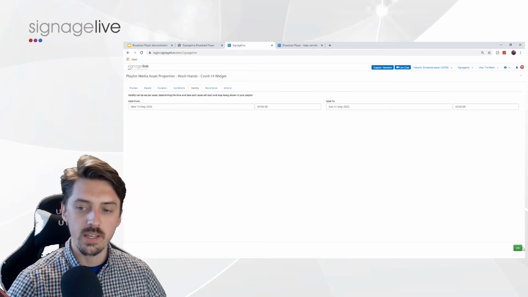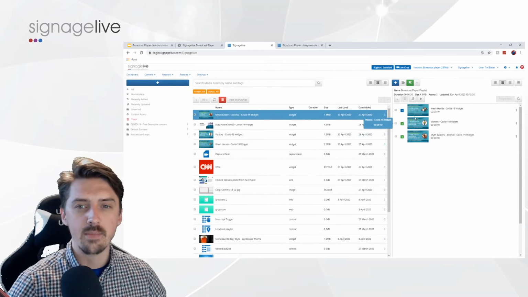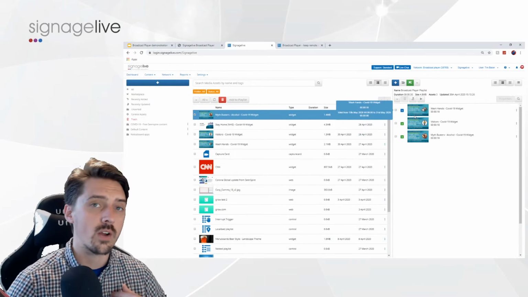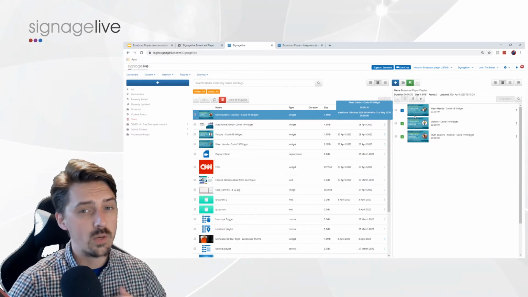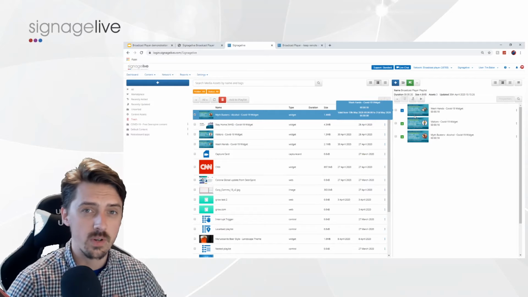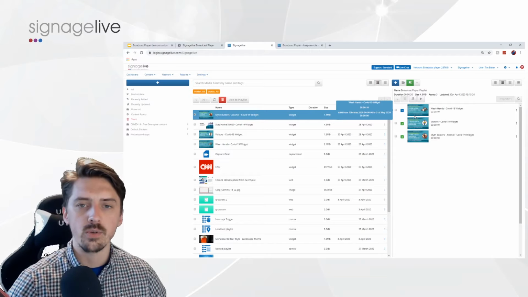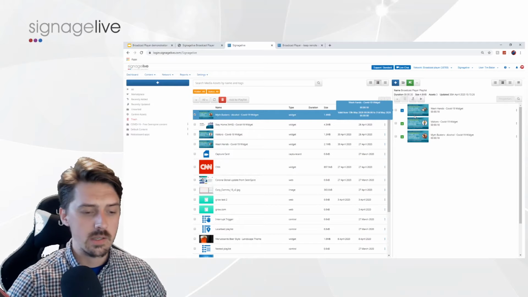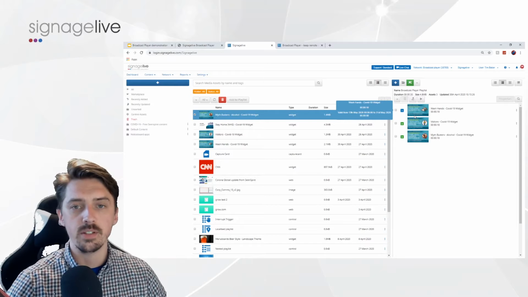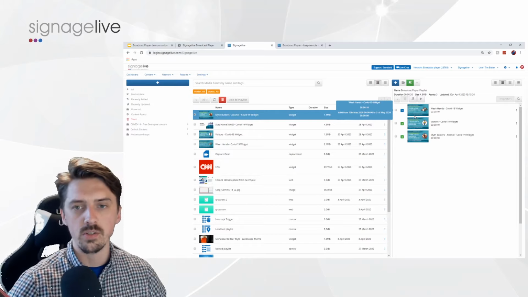By doing this and hitting OK, you can see that tab has now turned blue to let me know that it's not currently displaying on the screen. That will be green when it is on the screen, amber a few days before it expires, and red once it's expired completely. So by doing that, you can plan and schedule and arrange days, weeks, months in advance without having to go here every day and make those changes.